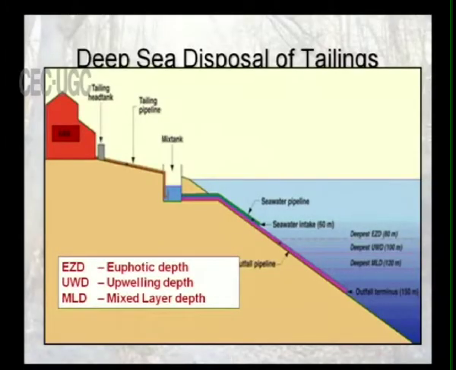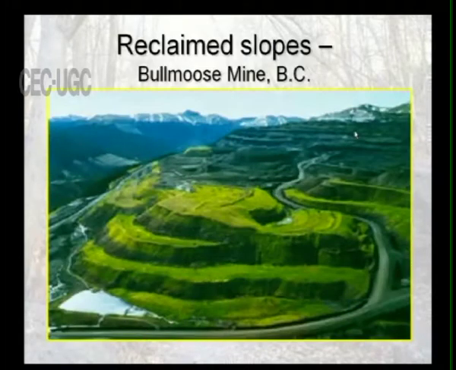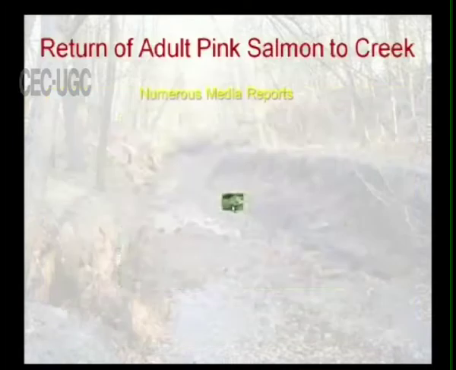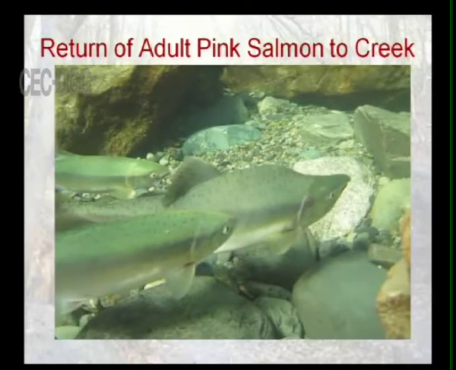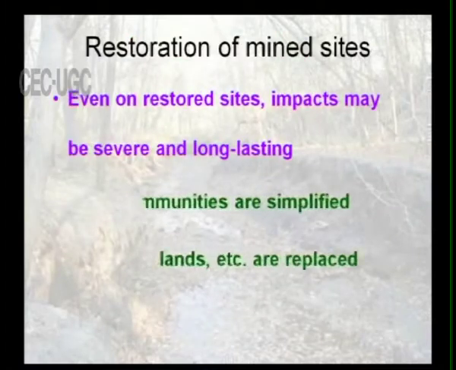And this is deep sea disposal of tailing. The tailings can be disposed into the sea, and actually the sea water is taken and mixed, and then disposed deep into the sea around 150 meters, and therefore, this is another method of disposing the tailings. And this was once upon a time a mining site, and now it is reclaimed slopes. Actually, there are so many slopes, and all these slopes have been converted into a good forest or grasslands. And once the water is reclaimed, all the animal habitats like fish will automatically come and they will make it a habitat.